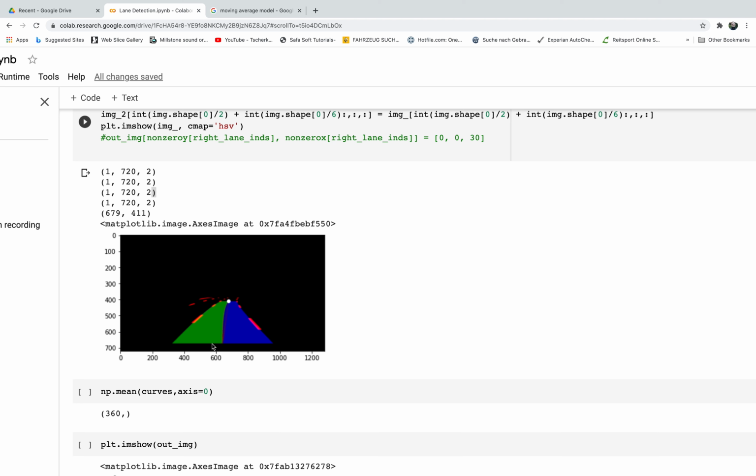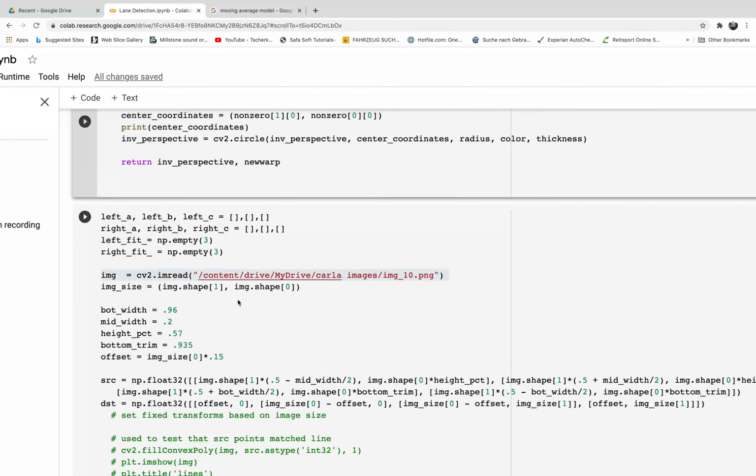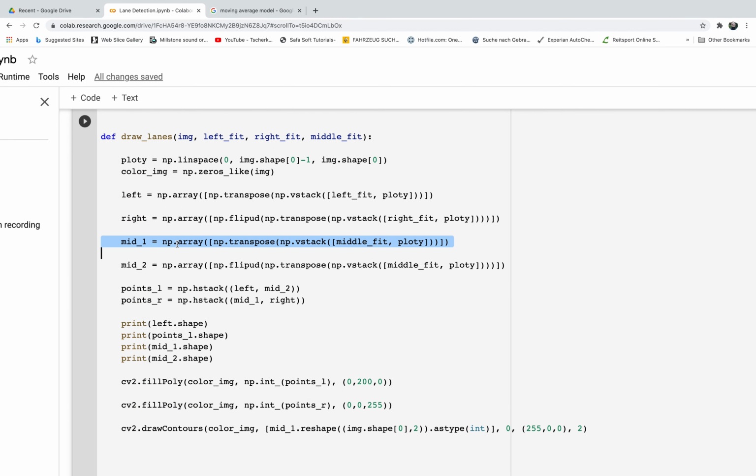which represents the left region of our lane, and this is the right region, which is in blue. The left one has vertices 1, 2, 3, 4, and then we have 1, 2, 3, 4. So we are first creating the indexes, or the locations, of these vertices, then the locations of these vertices, and then the locations of these vertices. The middle is repeated twice because it depends where the middle is located: either it's on the left of the polygon or on the right side of the polygon.